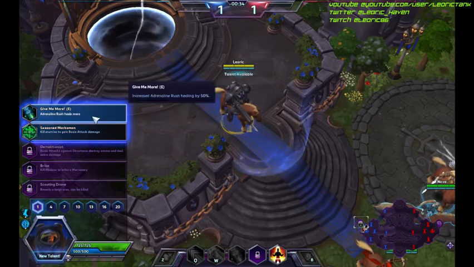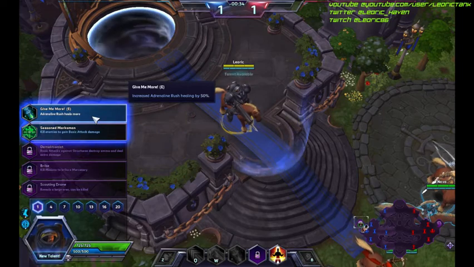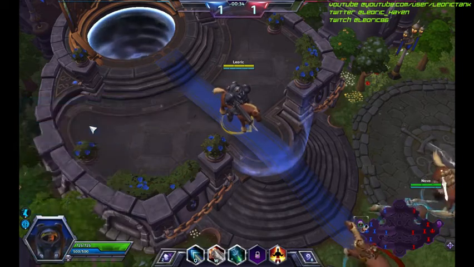Ooh. And then give me more. Adrenaline rush heals more. Increase adrenaline rush healing by 50%. So should we go for healing or for damage? So let's go for marksman.